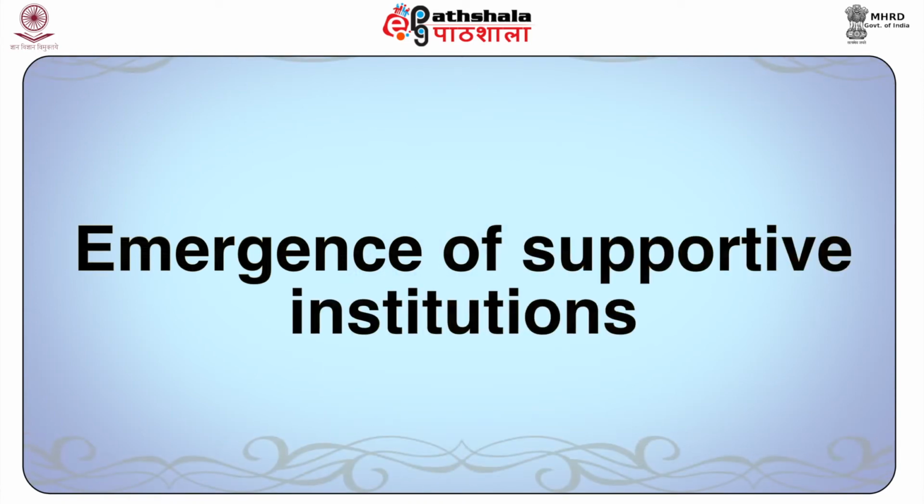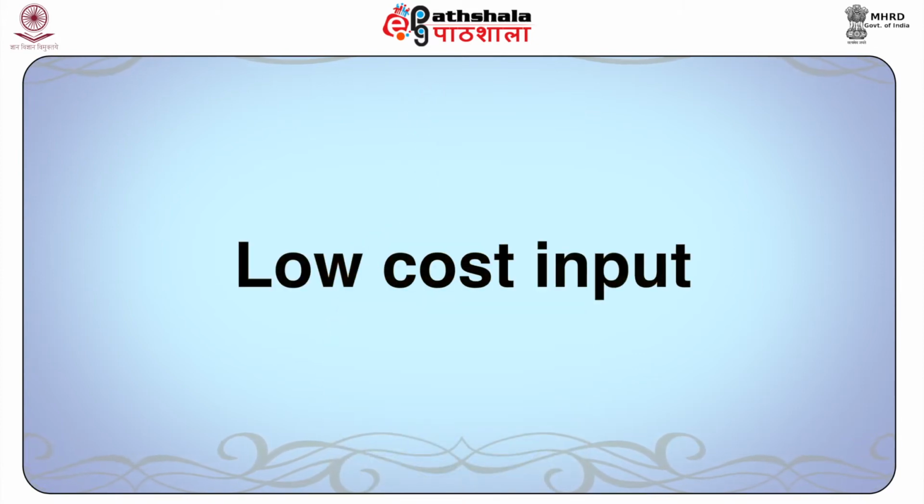We also have emergence of supportive institutions. There has been a huge development of supporting institutional arrangements made by business and government, which has resulted in easy flow of goods and has reduced risk to some extent. Low cost input. Labor is considered as one of the important input factors for business. In developing countries, the labor costs are low as compared to developed countries, which gives incentive to developed countries to shift or diversify production activities in developing countries and consequently earn higher profit.